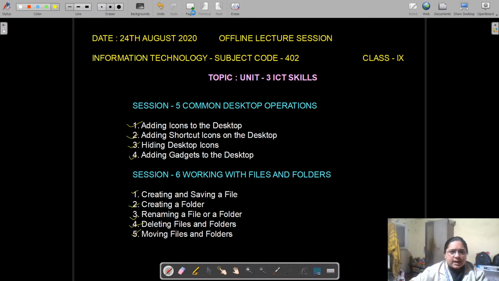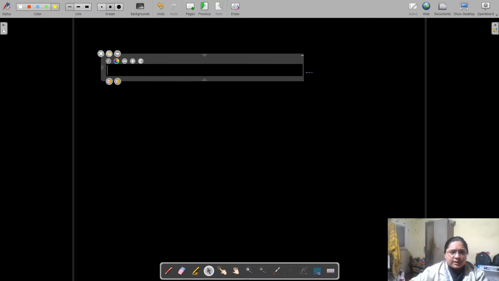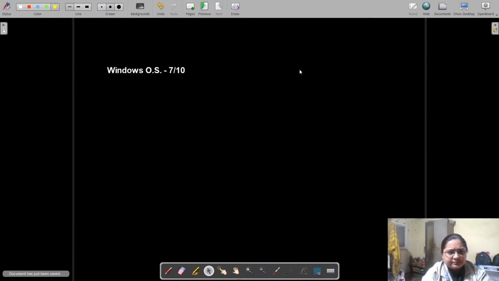So students, as we are all aware of our operating system, we are all using the Windows operating system, and basically in Windows we normally use different versions. Normally these days we stick to versions 7 and 10.